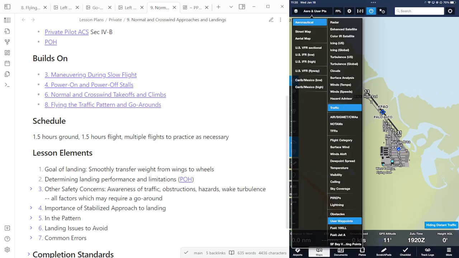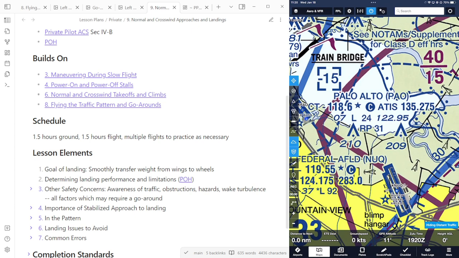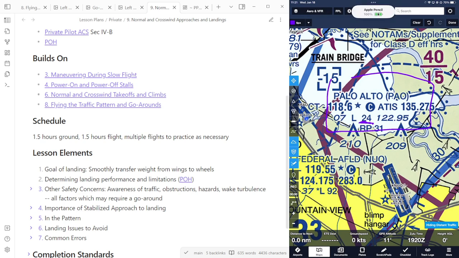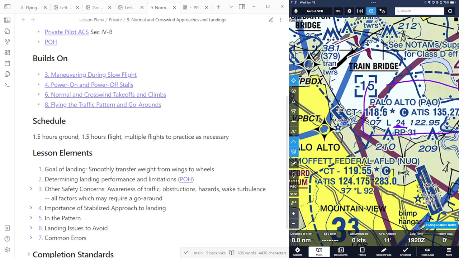You might remember yesterday when we were looking at the sectional, you can also get the shortest runway distance from this little info box on the sectional. It's this number right after the lighting information. So that's 2,400 feet is what that means. So in both cases we're looking good.